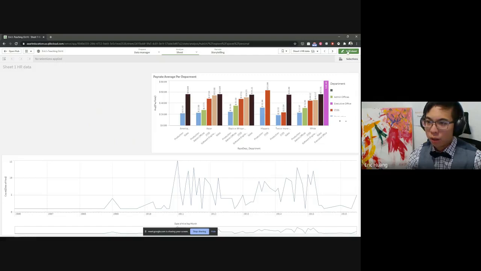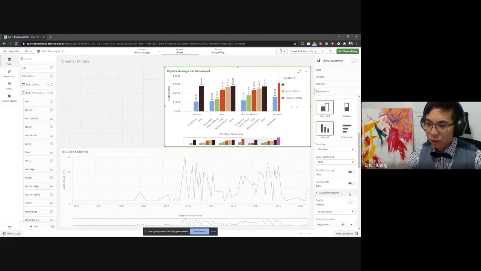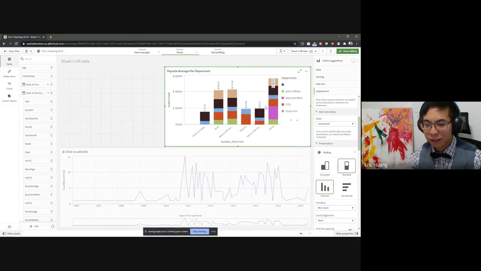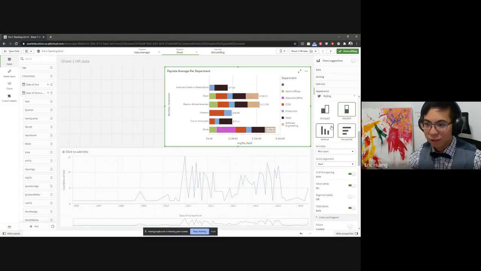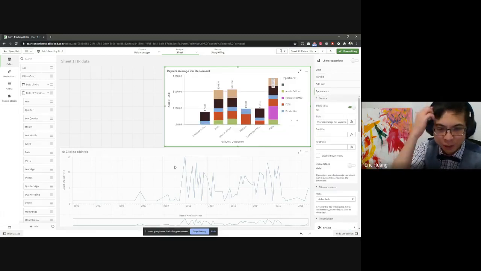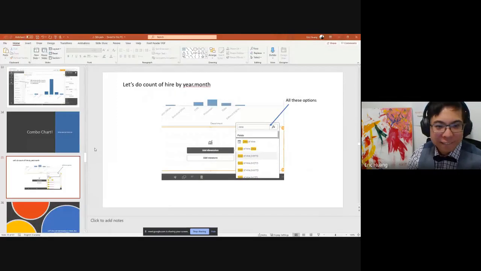Okay, so actually I also want to do a stack for this one. So for the bar chart, let's see if we can do, yes, we can. Because there are 2 dimensions here, you can actually stack these up. So if you click stacked, now you have the different races and then each one of those departments. So it's pretty awesome. I remember the first time I saw this tool, I was like, oh my God, this would have saved me so much time in Excel and R.